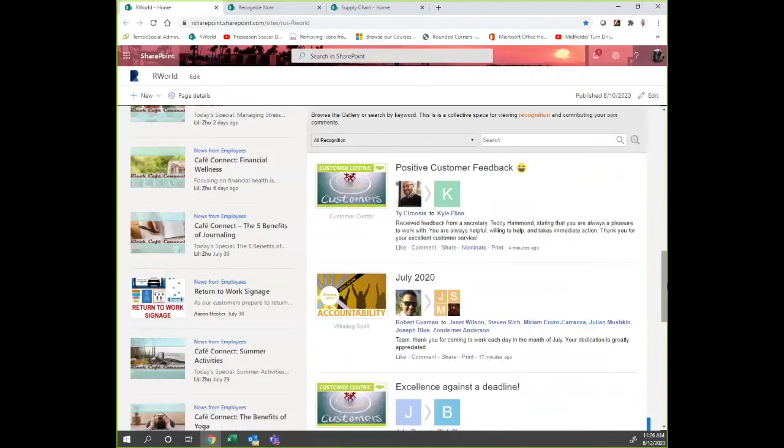So that's a real important part for us, that we like to use this to, we have our values, but to go in there and have it show right on the homepage just shows how important it is to our end users and to our internal and external customers that this is part of who we are. So it's an extremely important piece to our network and to our social platform.